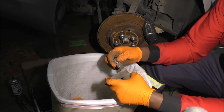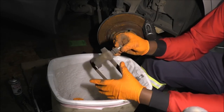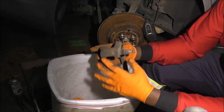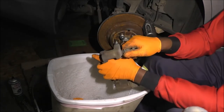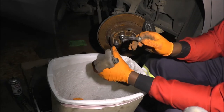So let's just pull this out. This rubber is kind of old here. Let me pull it. This one is the top one, right? The one with the letters engraving over here, that is the top one, right? As I said, it could get a little confusing, but we'll just work with that. Engraving is the top. Well, actually, let me just pull this boot first.